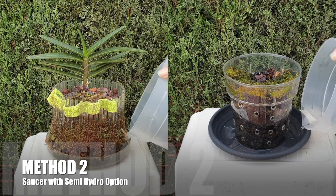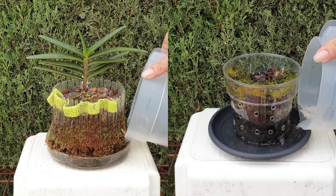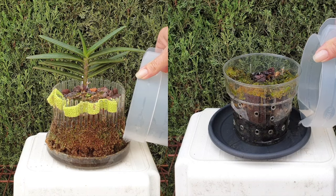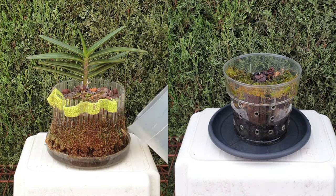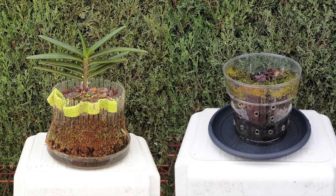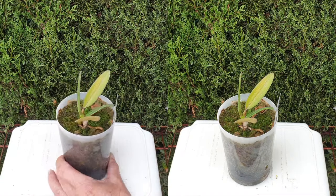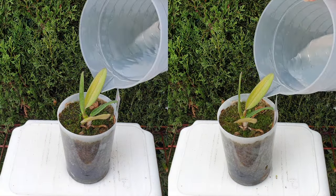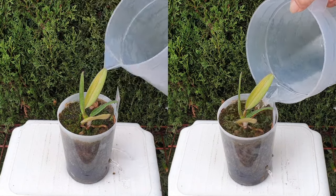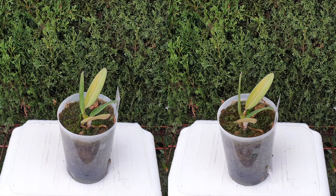You can also leave an inch of water on a saucer or in a mask for the orchid to absorb over an extended period of time. This method works well if you have to leave your orchids for several days to fend for themselves, and it also protects any possible new growths at the base. It is also perfect for seedlings that prefer to have access to moisture all the time. In my case, my saucer is replaced by a semi-hydroponic reservoir with drainage holes — no saucer required, but the principle is the same. This method will also provide a higher humidity microclimate around the leaves, ideal for seedlings as well as mature orchids that prefer higher humidity.